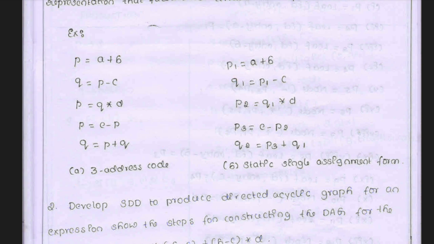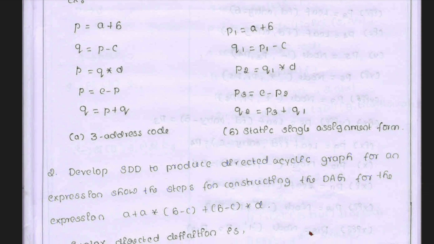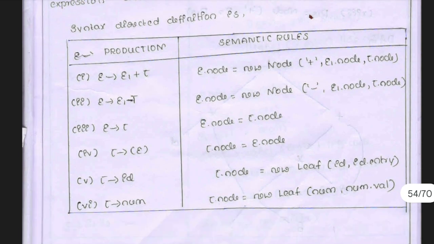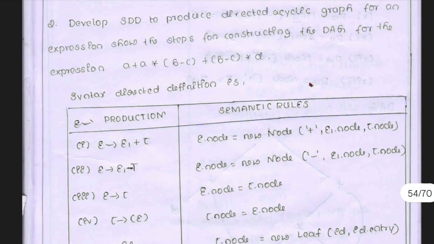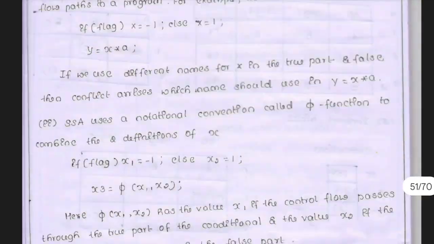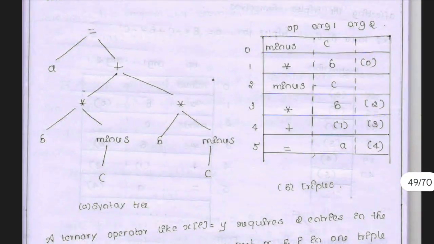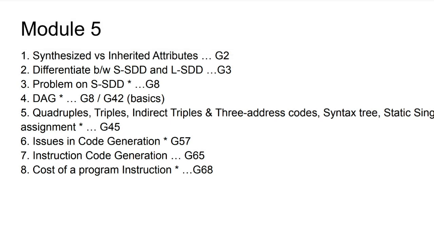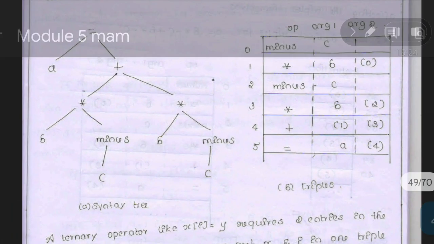So do one thing, watch this video first and then go to the theory video. In that one annotation is not there, but here I am explaining with the annotation briefly. So if you go there and listen carefully, you can easily get to know what I am trying to say. Okay, so I hope that should help you prepare for the externals. And one more thing that is left is the DAG, and using the DAG for the S-SDD. So in S-SDD also you will be doing the same thing, and you will be having 4 things here.